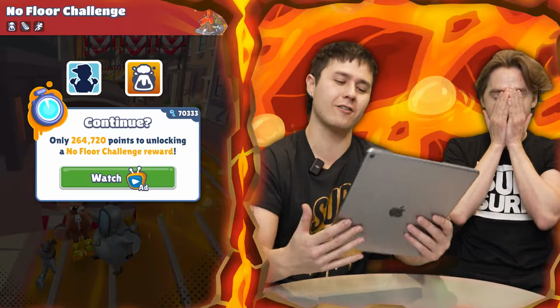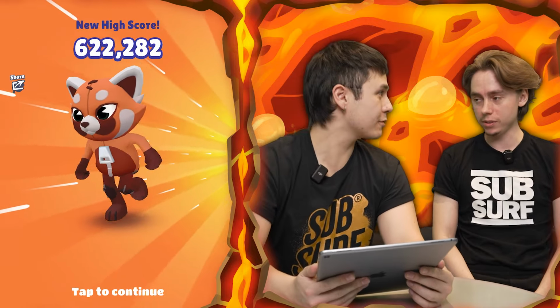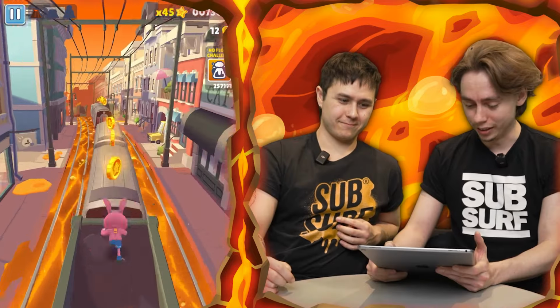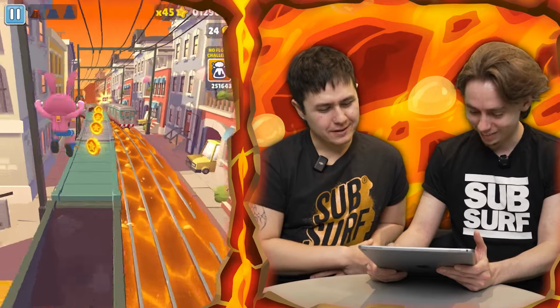Oh, no! Oh, no! But hey, 622K, that's pretty good. That's pretty good for a first little appetizing run. That's a good start. So now I'll be running as George in the awesome extravaganza outfit. He's so silly. Look at him. Look at him go. Pink and fluffy.